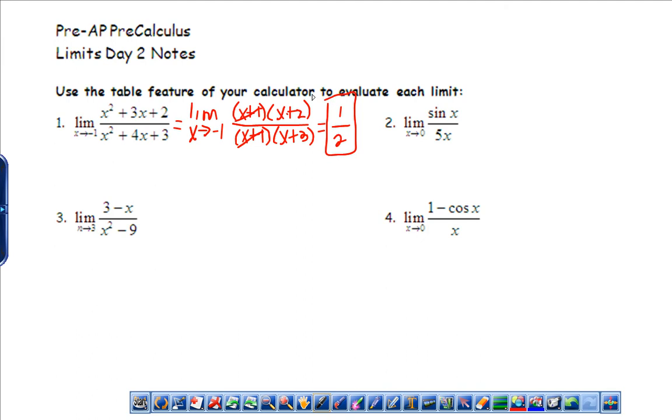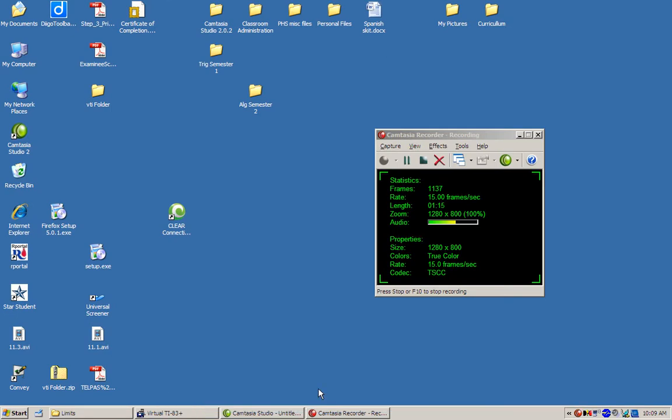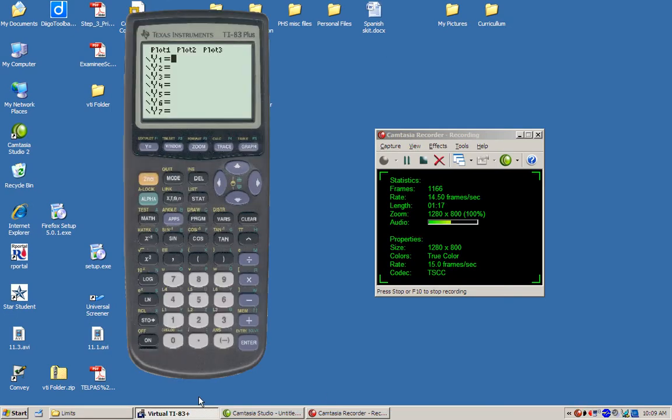Okay, so this is a problem that you can do algebraically without a calculator. So let's look at what it would look like on the calculator and compare our answer, which we know should be the same. Okay, the table. Probably your table is set up like mine where it's going by ones. And if we approach -1, we can obviously see that there's an error, but that doesn't really tell us what the limit is. So we're going to go to our table.